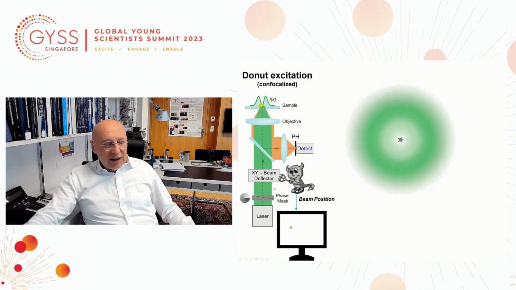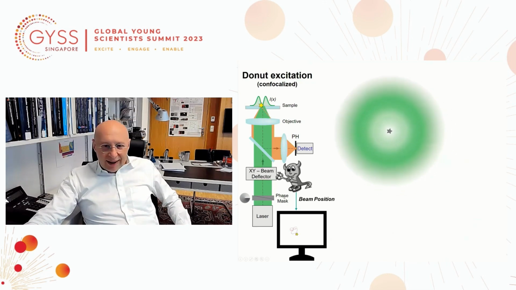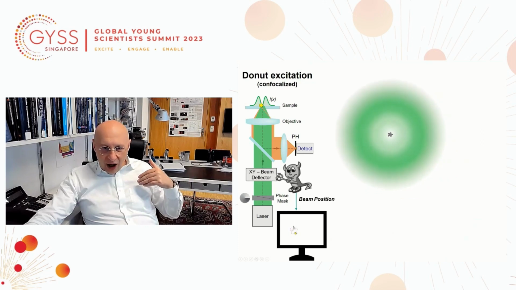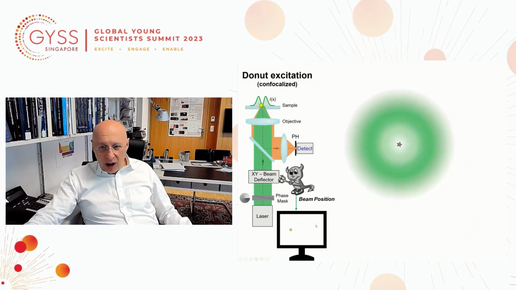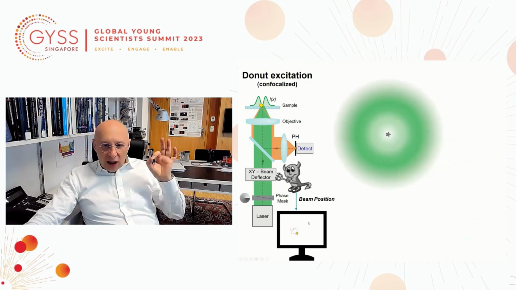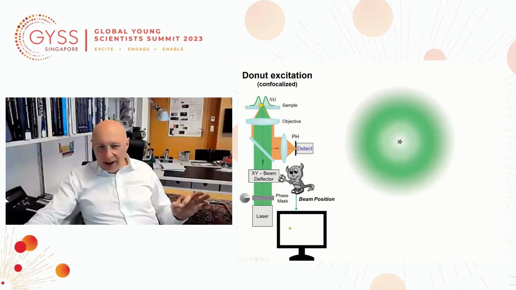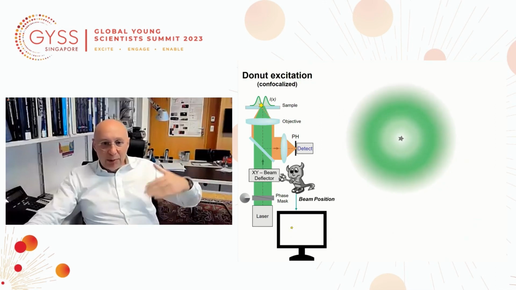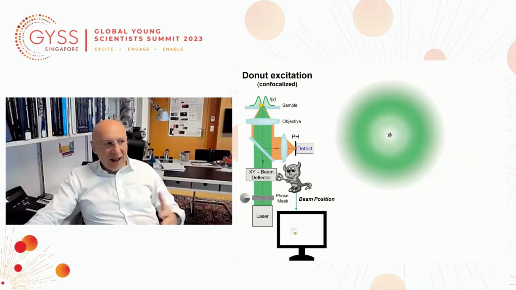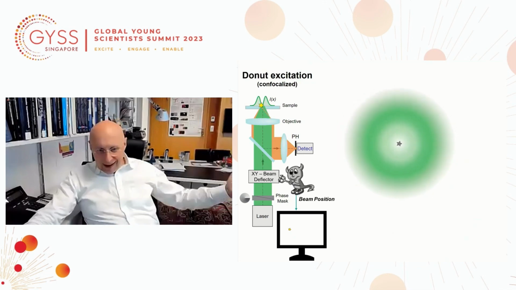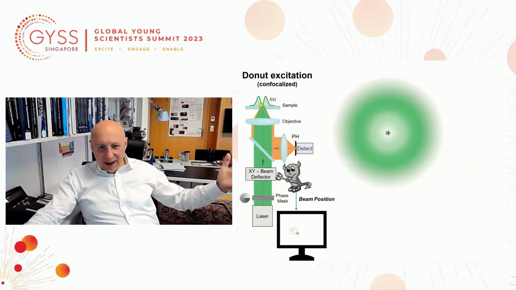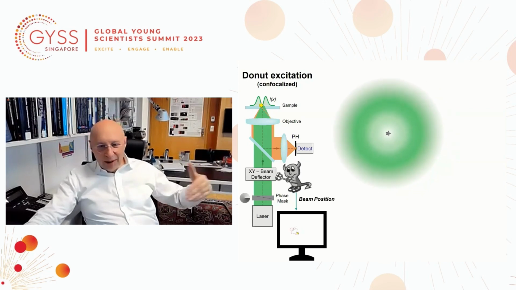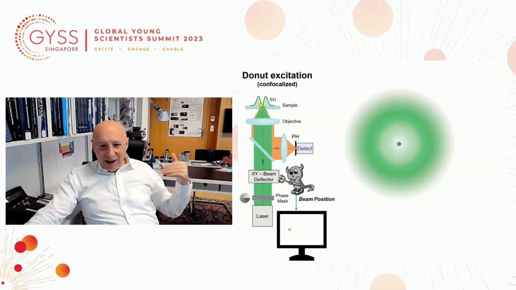And so the power of this thought experiment is that it shows that you can come up with a concept for localizing the position of the molecule where there is no fluorescence emission. There's no detection. We do not require the molecule to emit. Now, remember, in the previous case, in the PALM STORM case, you are required to maximize the number of detected photons. Here, what you do, conceptually at least, is minimize them. You put them down to zero.